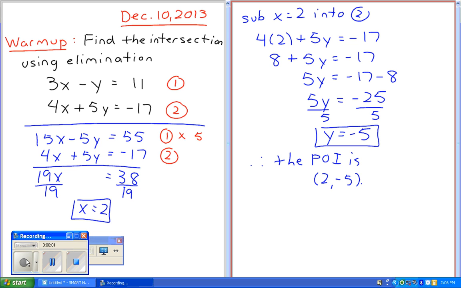We're going to move on to today's lesson, something a little more complicated. Here's another version of elimination. What we're going to do is make it so that the two y's aren't just one and something. It's going to be a little more complicated, but the same process, like common denominators. That's what we're going to deal with.